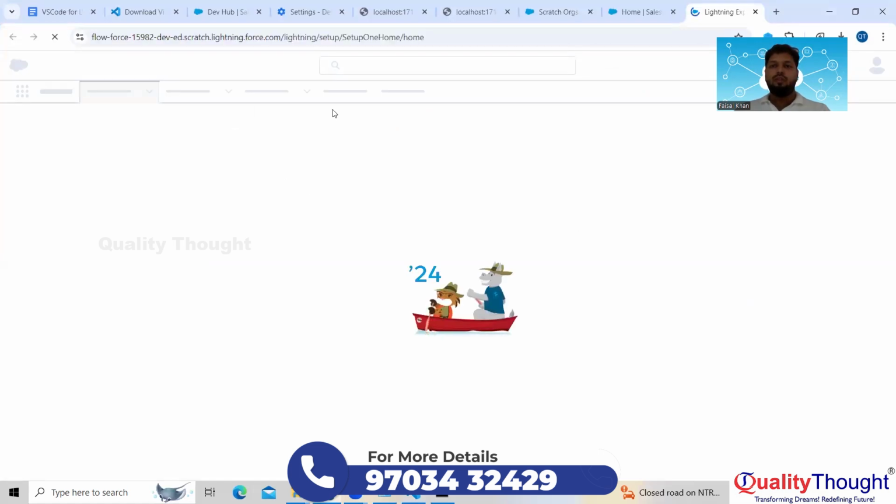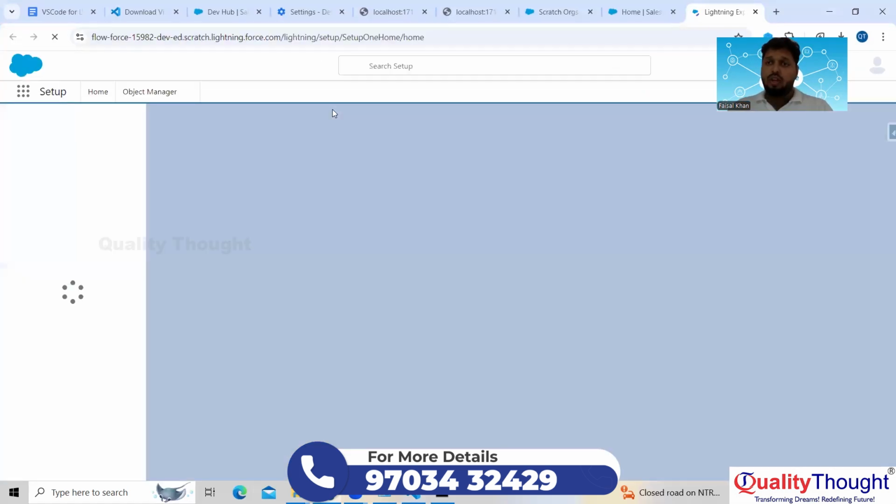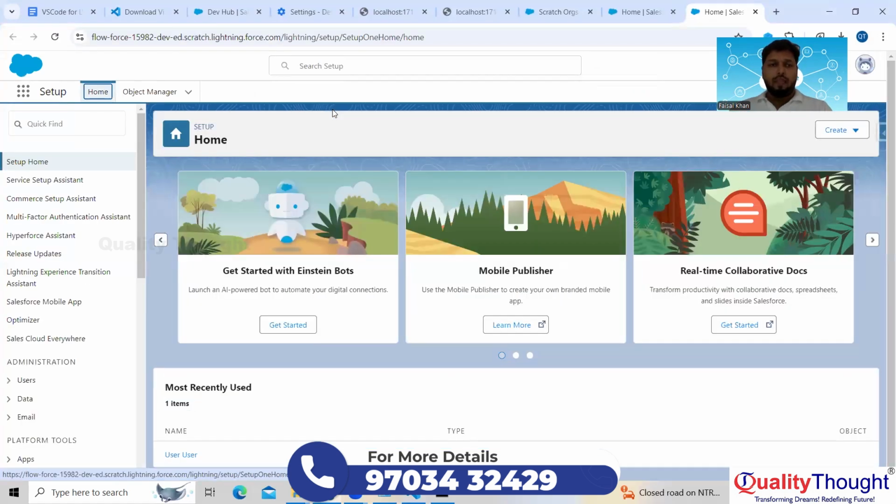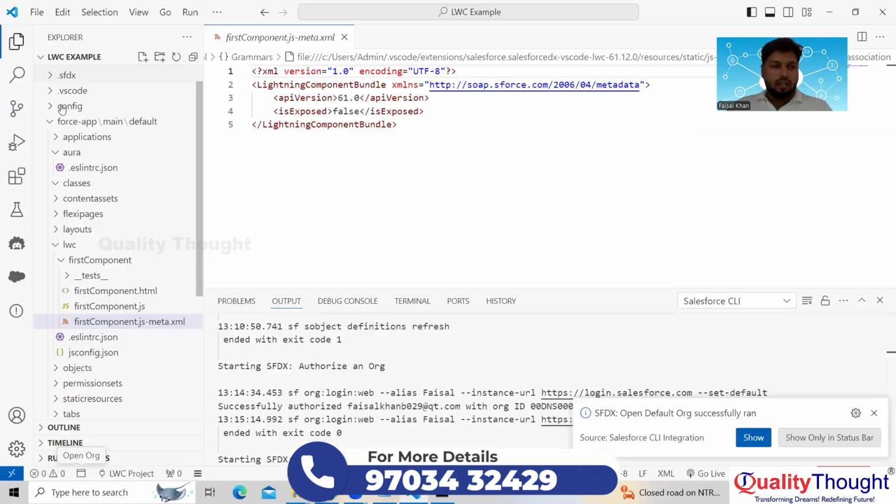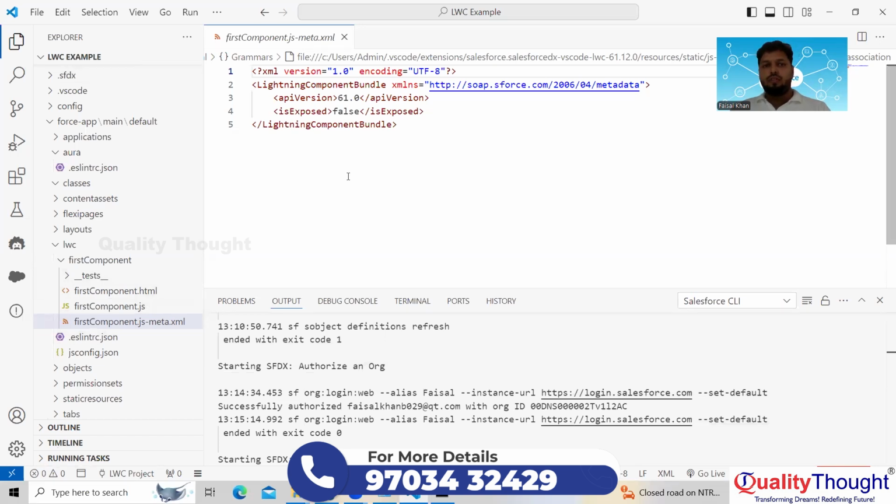Okay, you can use the component, but to use the component, you have to set these things up. I mean, you have to configure the component file, this LWC, this first component out there. So that's all. In the next video, you'll see how to configure this LWC component and how to deploy it, how to open the scratch org, etc. How to utilize this component on the record pages, the home page, app page, etc. And this is how you configure VS Code with the Salesforce org for LWC, of course. Okay, that's it.